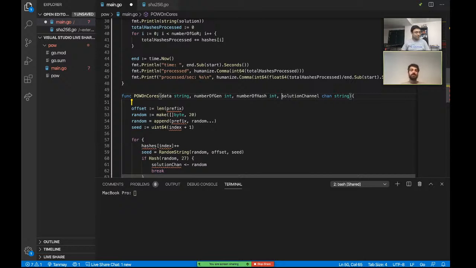So the random generator will push a number into a channel, and then all the hashers will listen to that channel, and it will return an index. The index is inside a massive chunk of memory for a block of, say, random numbers. So the very first thing we want to do is define how many blocks each random generator and hasher is going to process in one shot. We're going to call it block size, and let's just make it as simple as 1028. We can play around with this number to see if it's better.